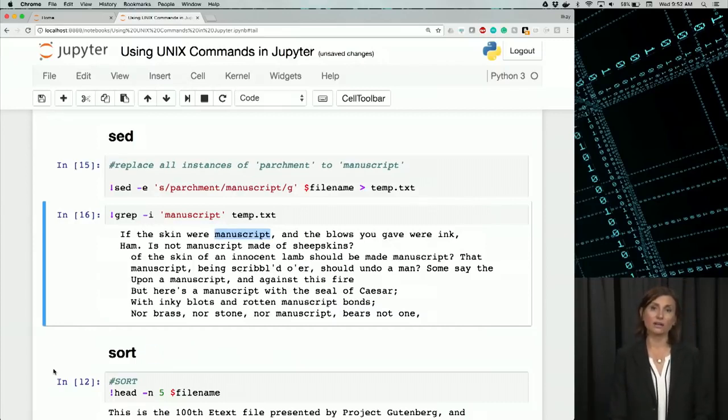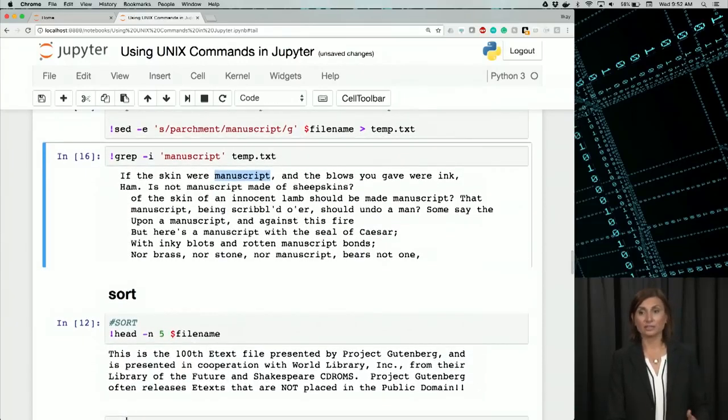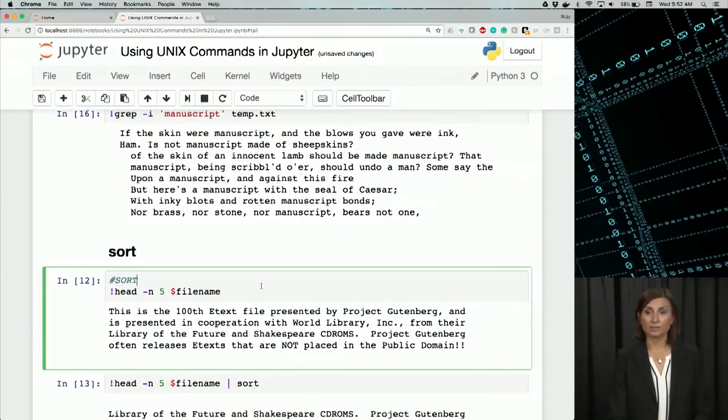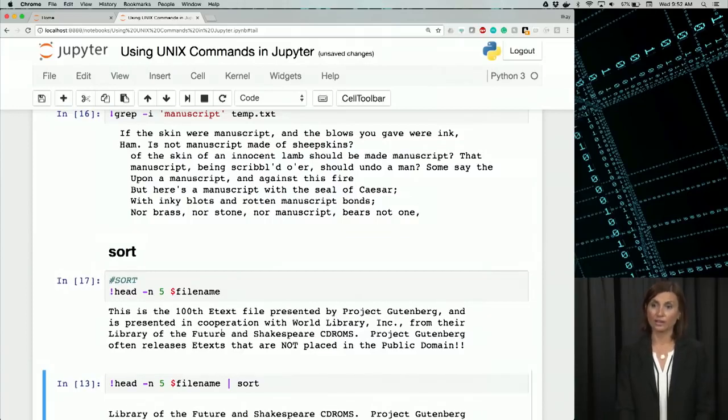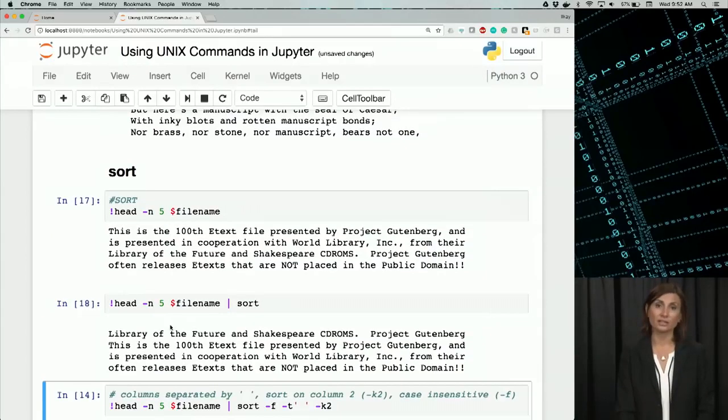Now let's look at how we use the sort command together with the head command in a pipe and filter. Head gives us the first 5 lines here, as you have seen before with the file name. If we pass this output to sort through a pipe, sort will put those lines in ascending character order, based on the ASCII numbers.